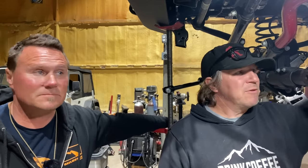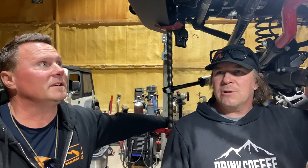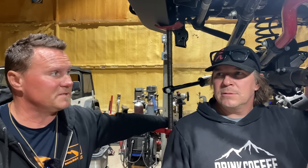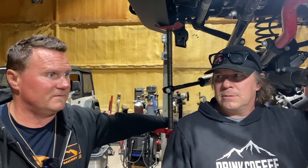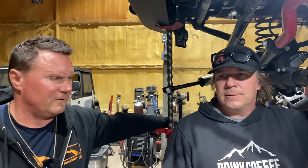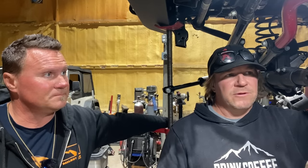Well, and Jeep never went to a high pinion front until XJ? XJ. Because you'd get a YJ. No, YJ was always high pinion also. So XJ went to the high pinion like in 84 or 86, 84, I think. So you could never get a CJ with a high pinion front? No. Nope.